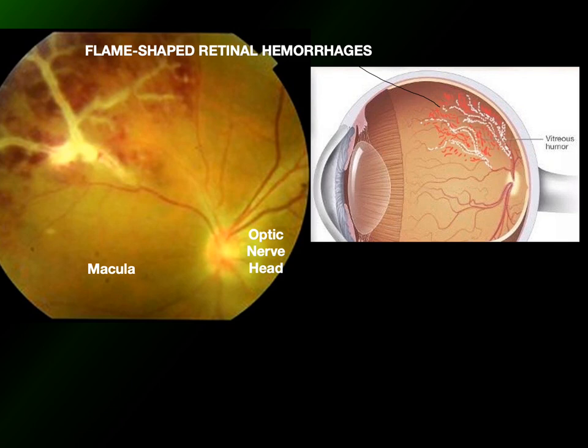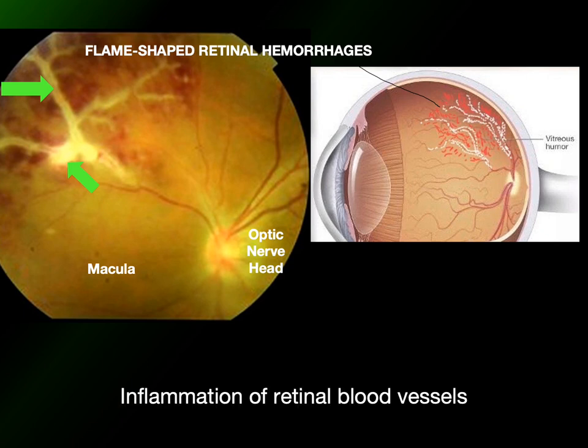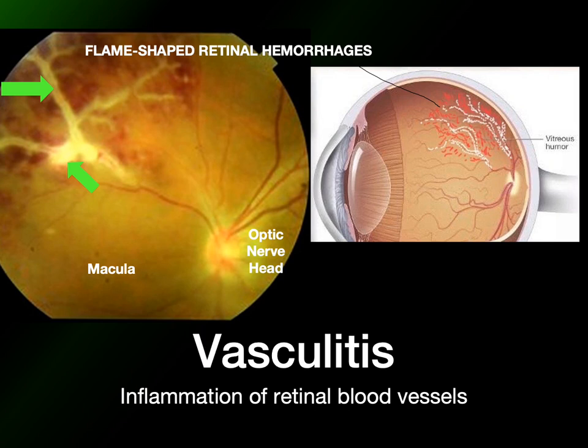To illustrate further, please refer to the fundus photo on the left. The green arrows point to retinal vessels that have been coated with white material. The white coating is actually an accumulation of leukocytes that is attacking a foreign entity and clinging onto blood vessel walls. This is what we call vasculitis. Vasculitis is a common feature in quite a number of local and systemic inflammatory diseases, such as cytomegalovirus.